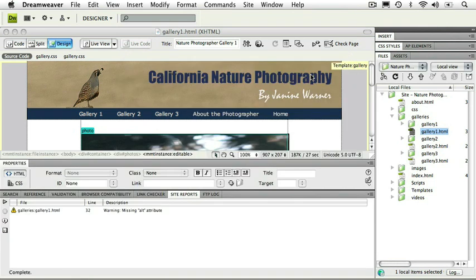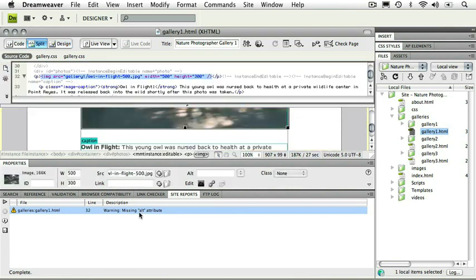No matter what reports you choose to run, Dreamweaver will open this dialog at the bottom of the page and list any errors it's found or anything that matches what you're looking for. In this case, you can see we're missing some alt text. I purposely removed the alternative text behind the main image in this gallery page. If I double-click on that error message, notice that Dreamweaver not only shows me in the HTML code itself the image tag without the alt text, but it also selects the image and opens in the property inspector the properties for the image.